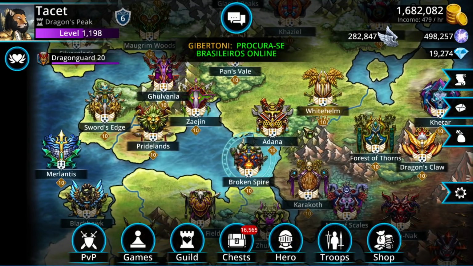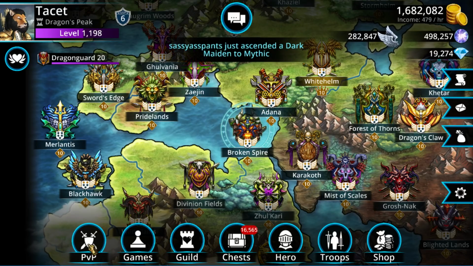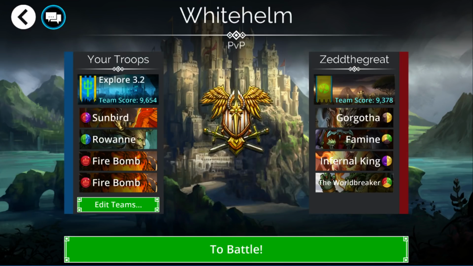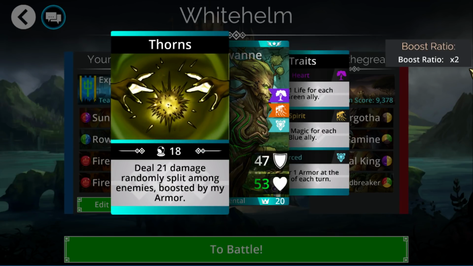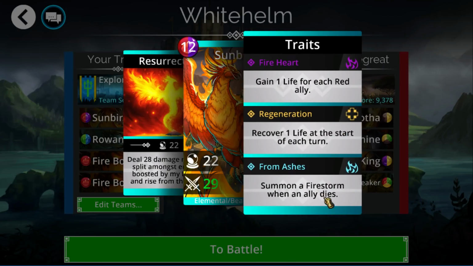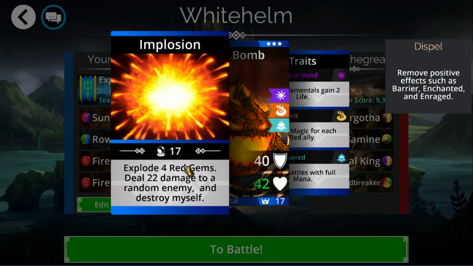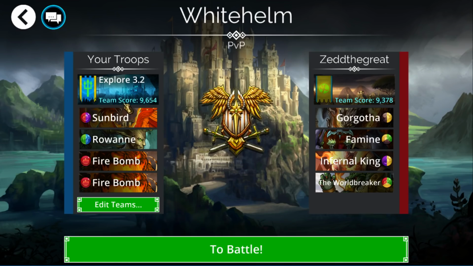So you just throw that in, get your explosions down, get your really high damage down. Both the Sunbird and the Rowan do full AoE damage. The Sunbird does it based on his HP, and the Rowan does it based on its armor for an even larger boost ratio. What's also nice is the Sunbird gets a Firestorm whenever an ally dies, and since your Firebomb will literally just kill itself immediately, you automatically get a Firestorm, and of course explosions into a fire or any kind of storm does increase the chance of you actually getting extra turns.